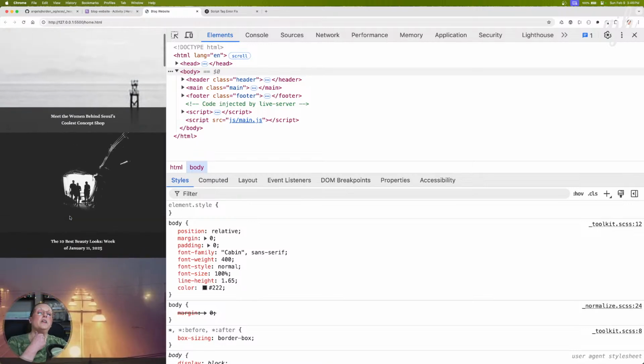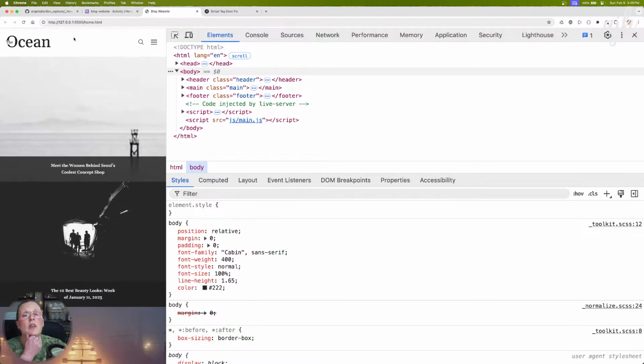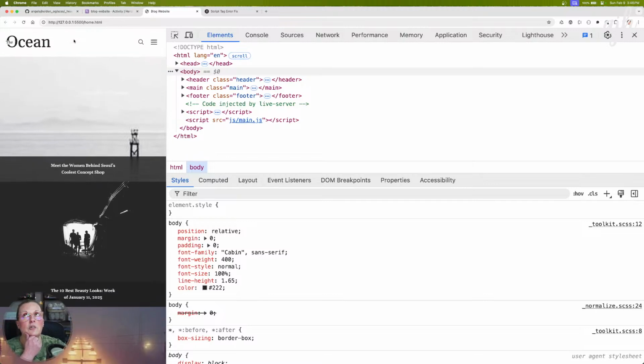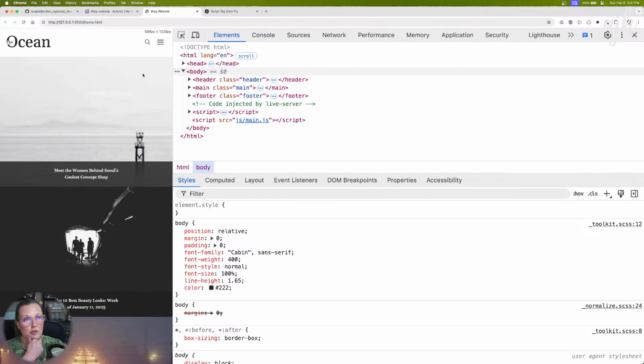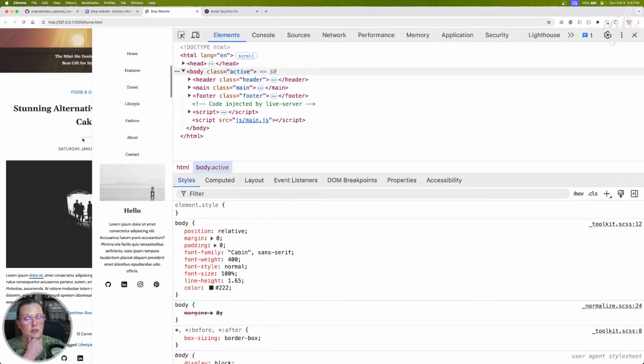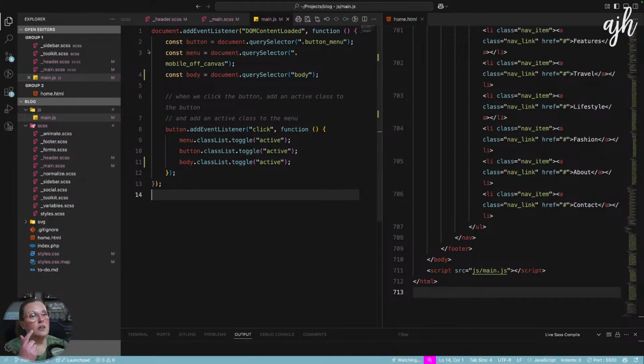Or we could just make sure that the menu or the header, we could just make sure that the header is sticky. We could do that too. Oh, I didn't even give it the styles. So many decisions.